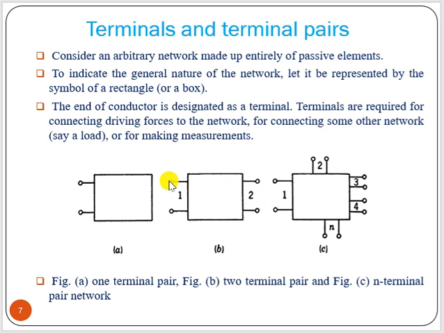One port and two port. One can assign an input port where we can apply some excitation, and here we can observe the response. That is a two port network. Now this is an n terminal pair network or n port network. Okay, we can have a driving point. We can have a voltage source at, say, two ports and the others are response ports, or one port is the driving point port where we are connecting the excitation and the others are the response. So in that way we can find.